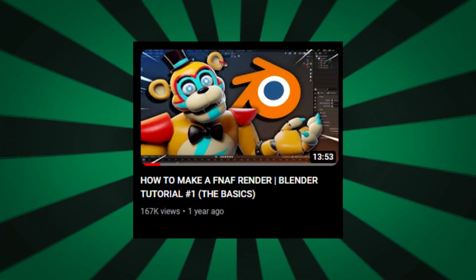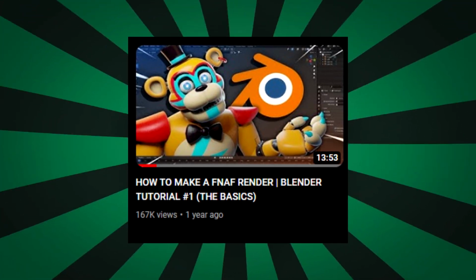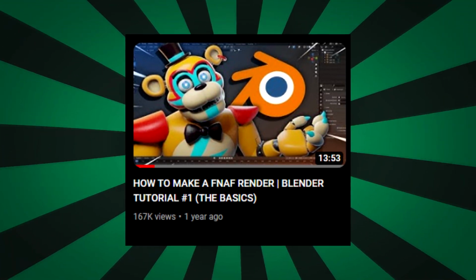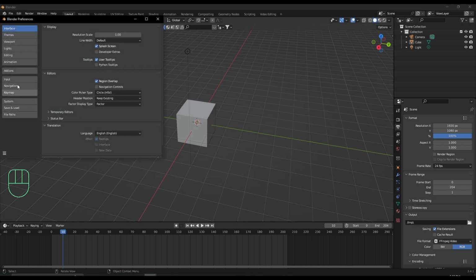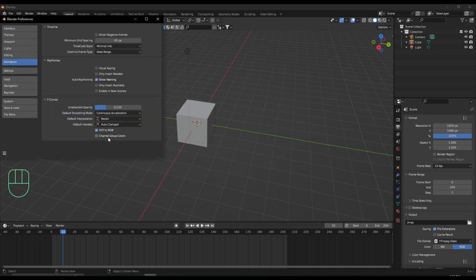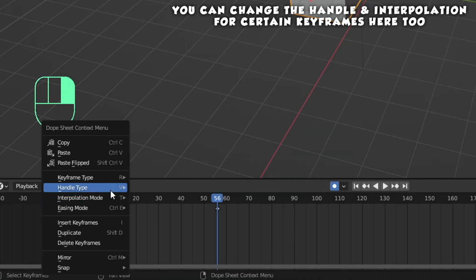Animation. Taking into account that you know how to append, you know how to move bones, we're gonna skip that for this tutorial. Before you try and animate anything though, you might want to change your handle type and your interpolation. You can simply change them by going into Blender's preferences, going into animation, and into the F curves tab. I always go with Bezier, however for handle types, I either go with automatic or auto clamped. Simply because, to me, they give you the best results in terms of movements and how smooth you want them.